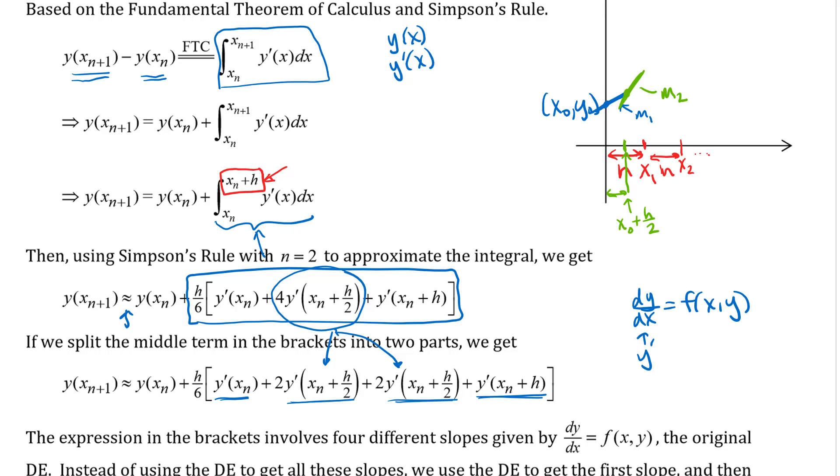All right then I'm going to go back to my initial point and using that m2 slope I'm going to get another point halfway at the midpoint so that I have another point and then I'm going to use that to get another prediction for a slope and we'll call that m3. We're going to use that to predict a point all the way at the right end of our interval and then I'm going to calculate a slope at that point as well and so I'll actually have four different slopes here m1, m2, m3, and m4 that I'm going to use in my calculation.